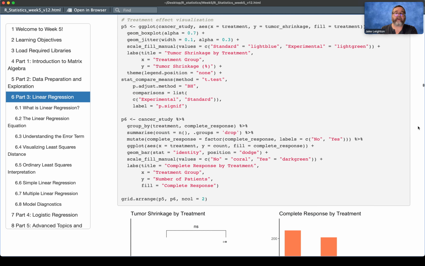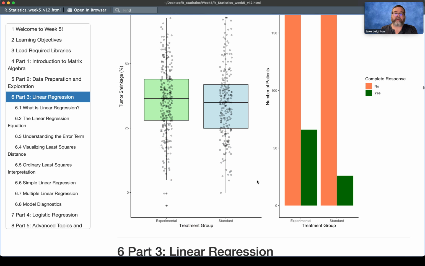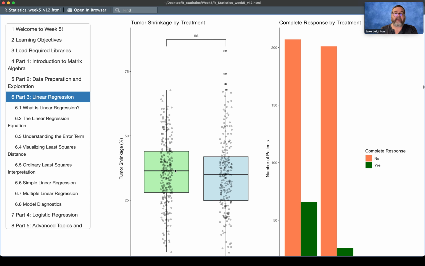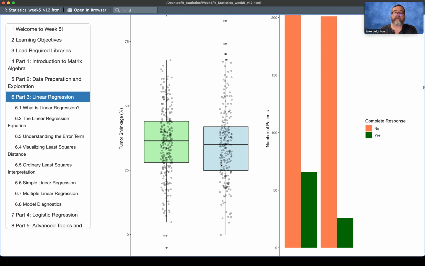And then just really quickly comparing a couple other things, because we're going to be looking at our three things: shrinkage, response, and our basic treatments. So first, we're basically comparing our experimental and standard, and they're pretty close. We're not seeing much difference, and maybe if we stratify them more to certain other variables, we will see a difference, but that'll be interesting going forward.